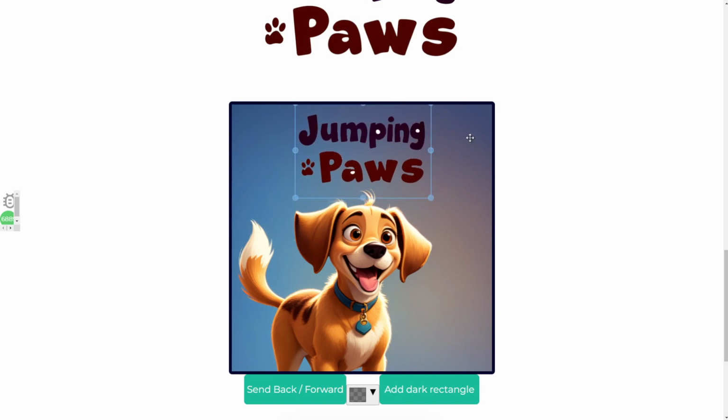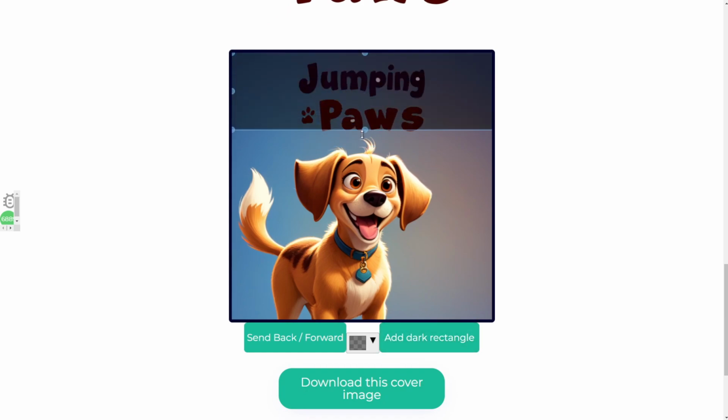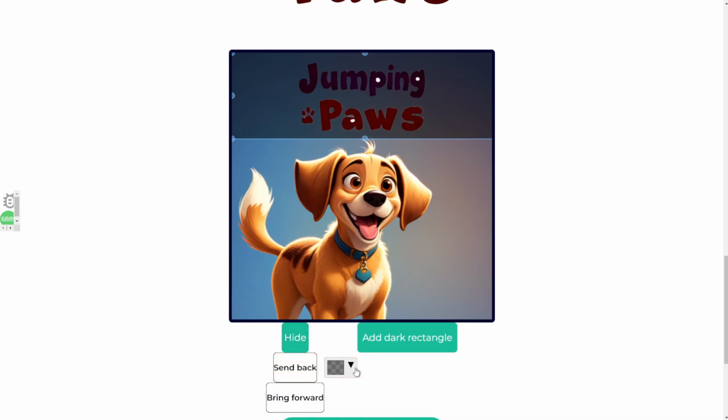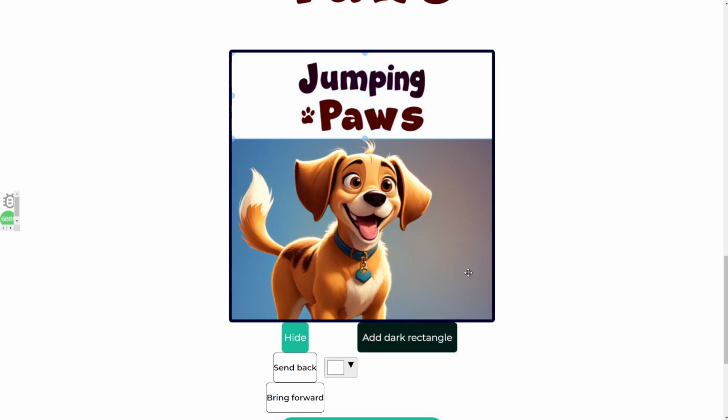First of all, it doesn't fit so well, and also it has these white dots inside the text. Now, I've explained in a previous video, and I'll explain it again. To fix this, you click on Add a Rectangle over here. You put a rectangle behind the text. Then you send it backwards. Then you change the color to white so that there's white color behind the text. And that kind of solves that problem.